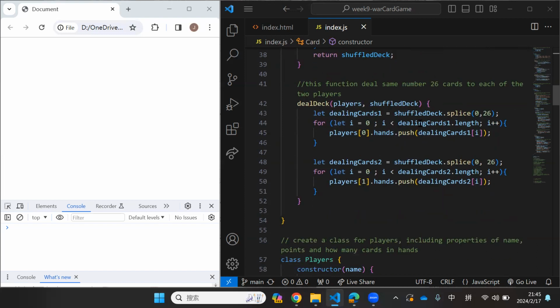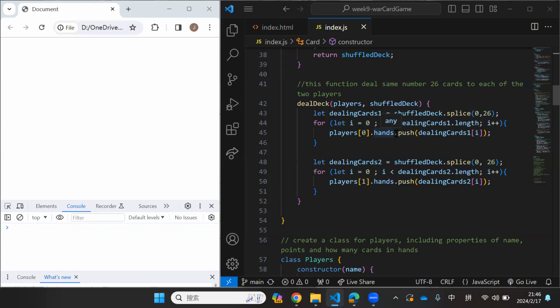In this function, I use the splice method of array. The splice method cuts from the index of 0, 26 cards, and gives it to player one, or you can say the player at the index of 0.